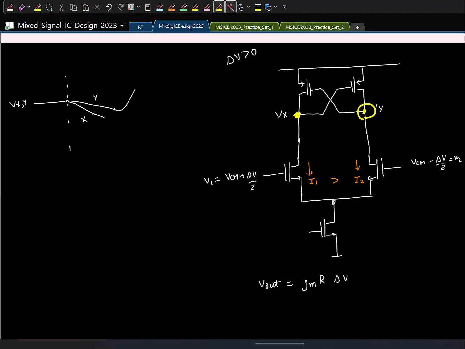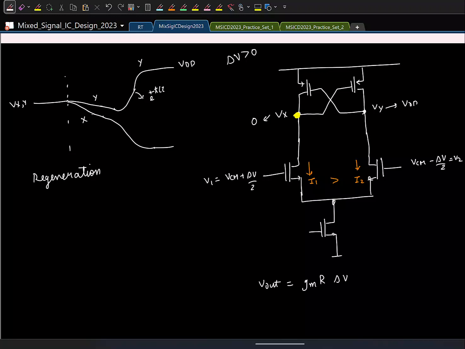And if VA increases, what will happen to this gate? That will also increase. So we are pushing in lesser current than we are pulling out here. Vx will drop further. So eventually Vx will drop further like this, and Y will go to VDD. And this is where we have the e^(t/tau) behavior. And this kind of exponential increase is usually called regeneration.